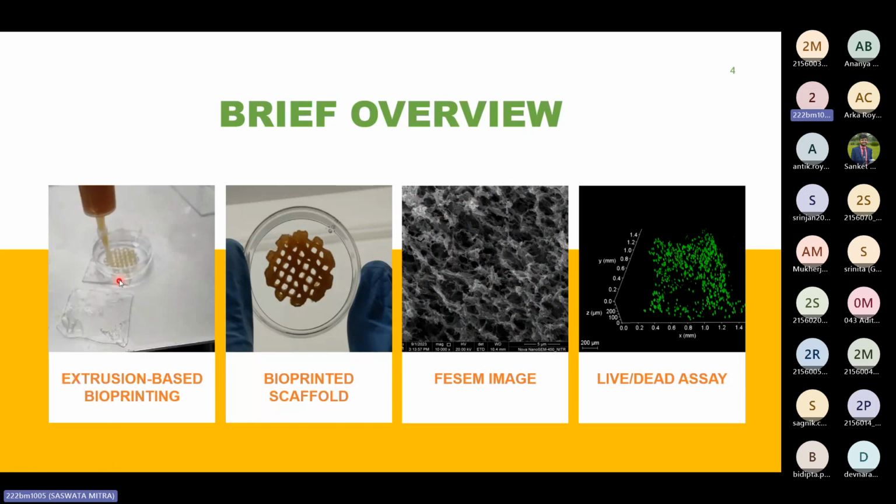This is the nozzle that we are using, and this is my bioink. I have previously designed a structure in a CAD model, and I'm printing that structure itself. What I use is not essentially a bioprinter. It is a modified 3D printer to which we have attached modules for bioprinting.